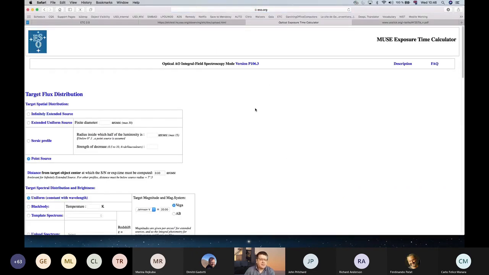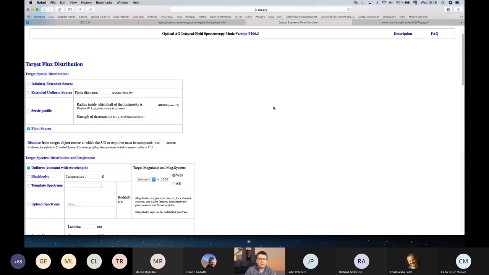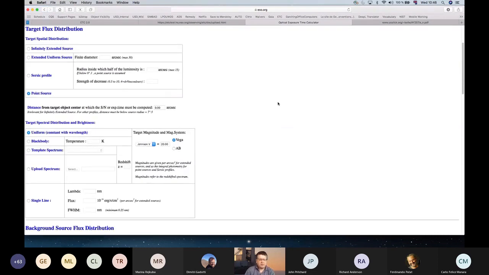MUSE ETC. Most of the ESO instruments for the moment follow the same pattern. We have here a static page where you will type in your information. As you see, the first thing that you have to define is the target. How do I define my target? You can choose if it is extended, if it is a Sersic profile, or if it is a point source.